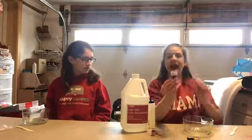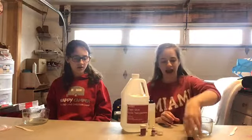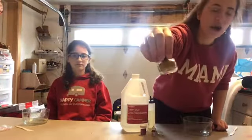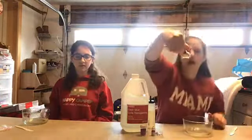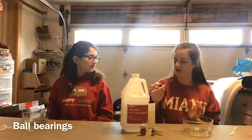Then I'm going to be adding a tiny, tiny bit of this magenta fine glitter and these little metal balls, one for texture, just for fun. I don't know, I just thought they'd be really fun to add. My brother got them for me from an art store.